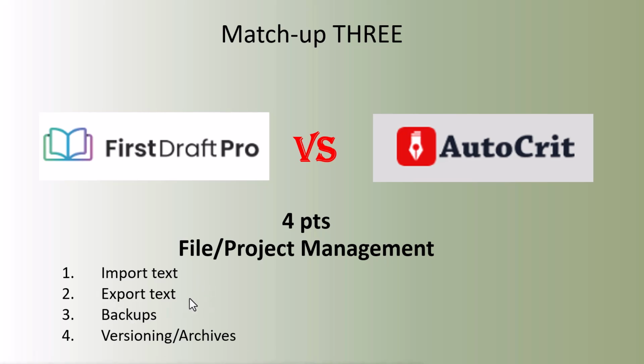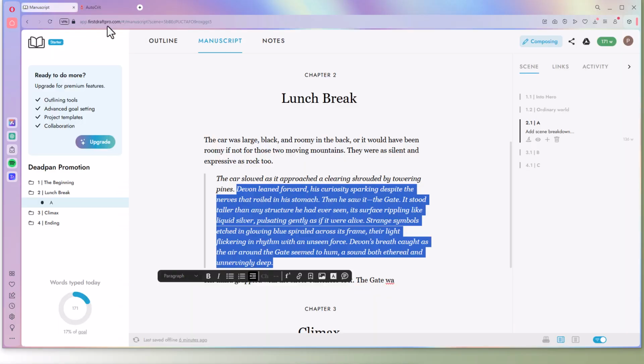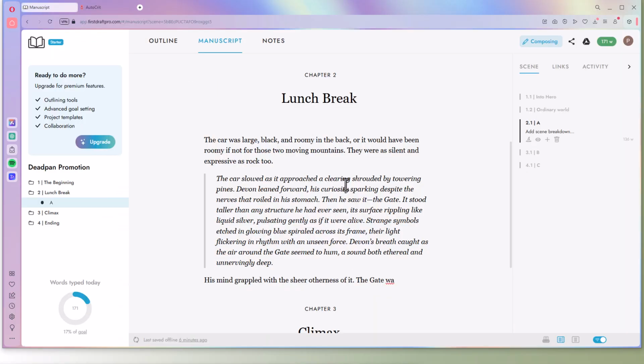So now we're going to want to look at them in First Draft Pro. So let's go back to the browser and back into First Draft Pro. And the only thing I found for getting information back out of First Draft Pro is this button here, which is Export to Google Drive. So to use this, you of course would have to have a Google account and Google Drive set up so you could export to that. Once it's there, you can do pretty much anything you can do with it on Google Drive. So if you know those features, then you'll know what you can do.